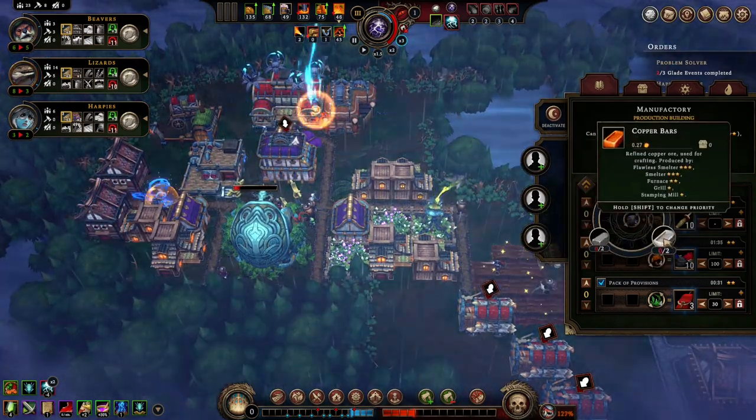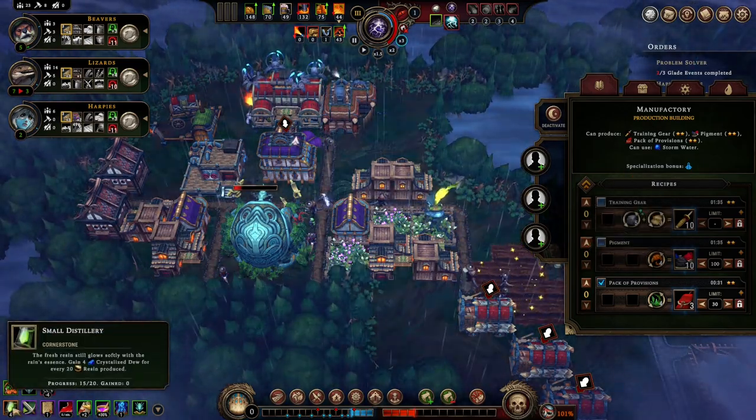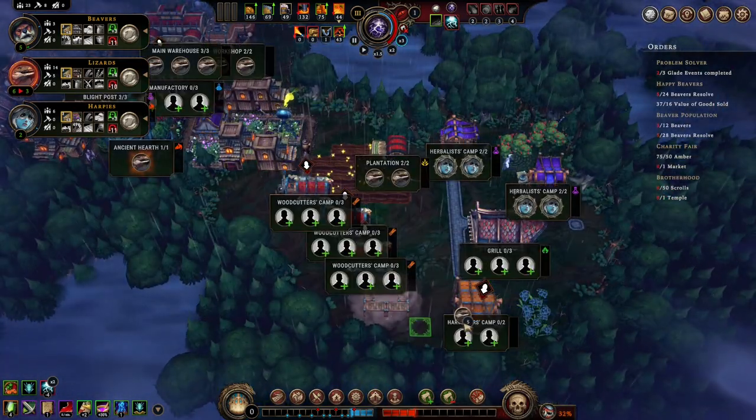We should be getting crystallized dew, right? From the small distillery here. Okay. We need even more wood cutting then, if that's the route we're gonna take.